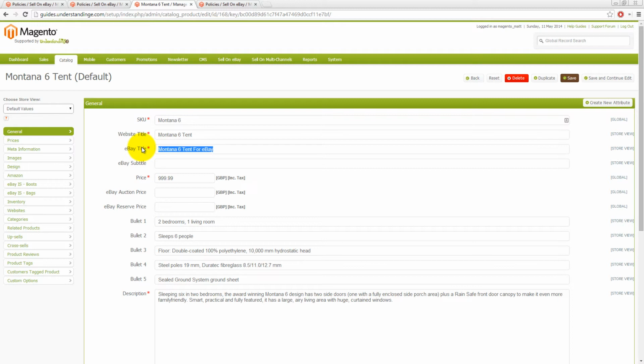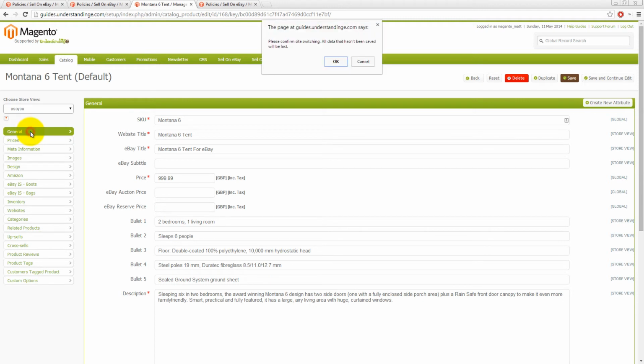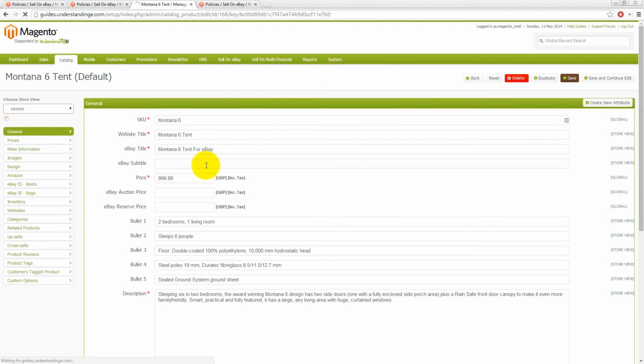Now, if you have set up multiple store views within Magento, maybe because you want to separate your eBay sales from your website sales, etc., or you have multiple eBay accounts, then just up here in the left-hand corner, if you drop that down, you can choose the store view, which you saw back on that screen. Now, if you don't have this default values and the choose store view box, then this isn't it. But if it is, okay, do follow me along again, because there's a couple of different ways your system could be set up. So I'm just going to click on OK there.